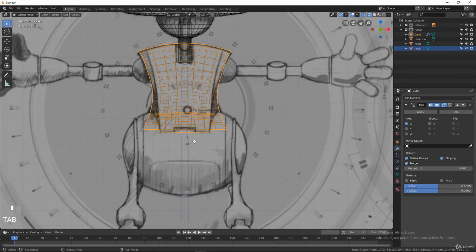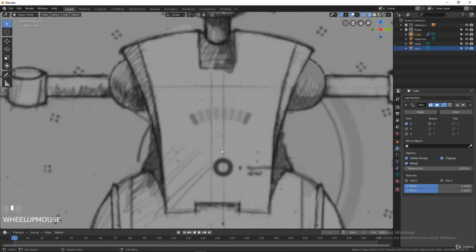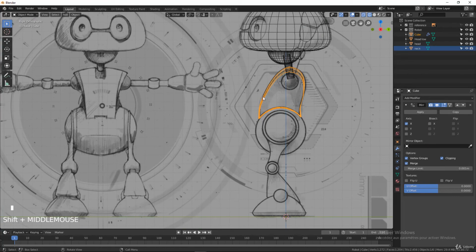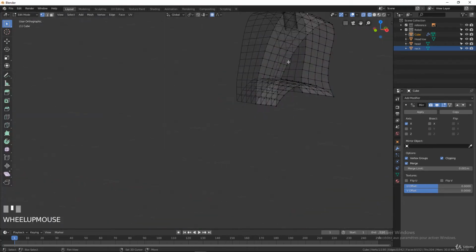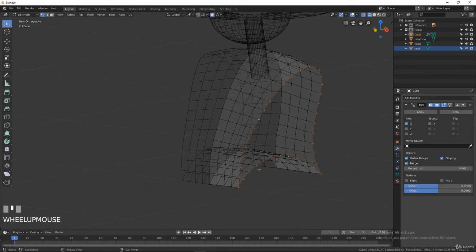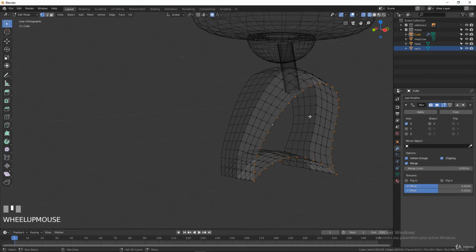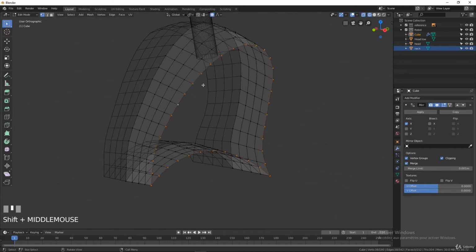So let's have a look in side view at the reference image a little more. So yeah, we have a little hole here to manage, and we have a little hole at that place too, and we have to close the gap that is here, the big hole there. Okay, so to close this the right way, just verify that you have an even number here. It should be 38 if you followed what I did. And if you have an even number, you will not have a problem managing it with quads.